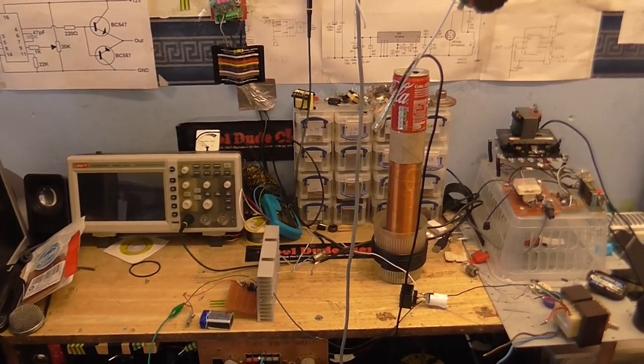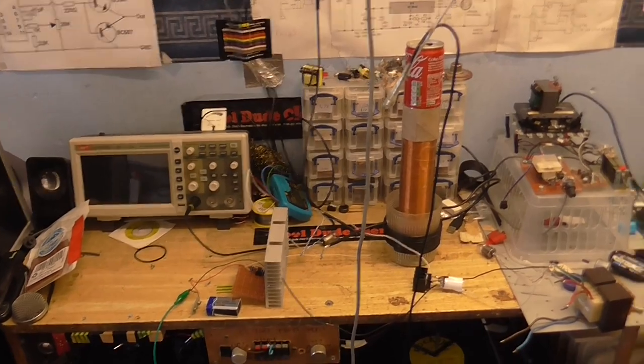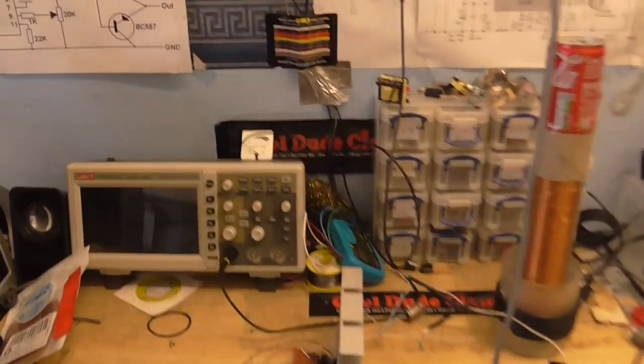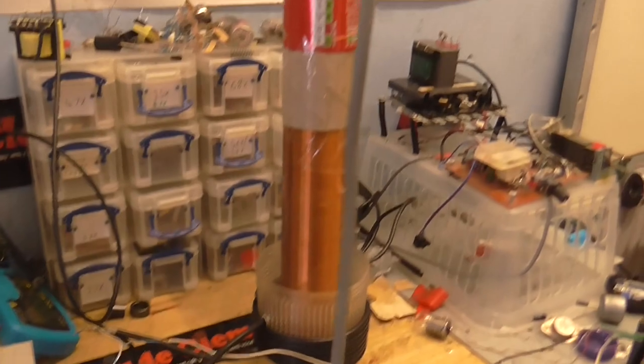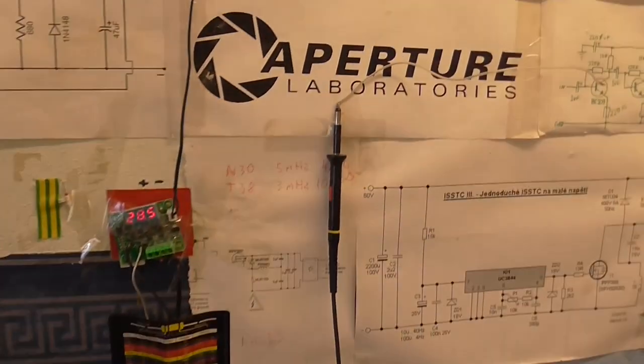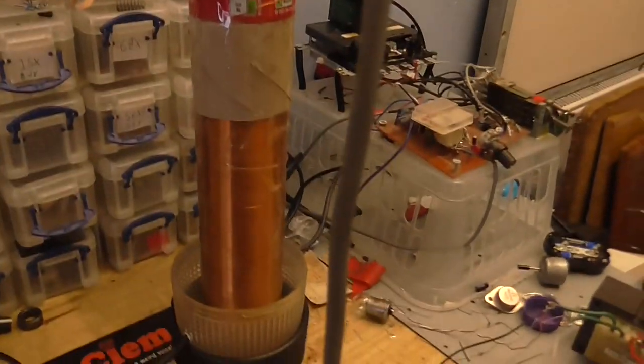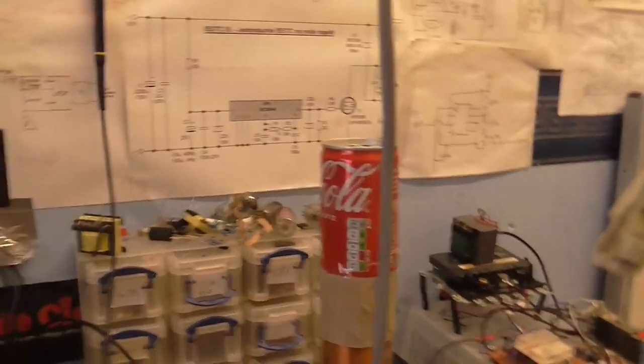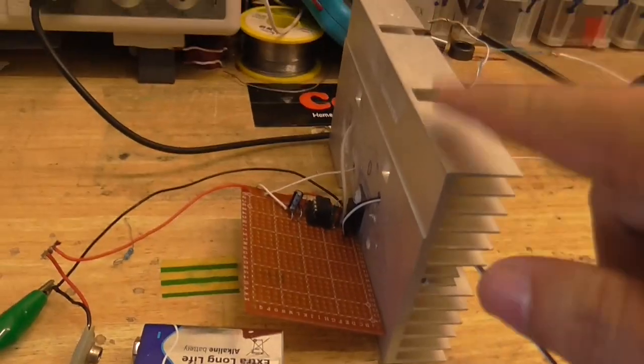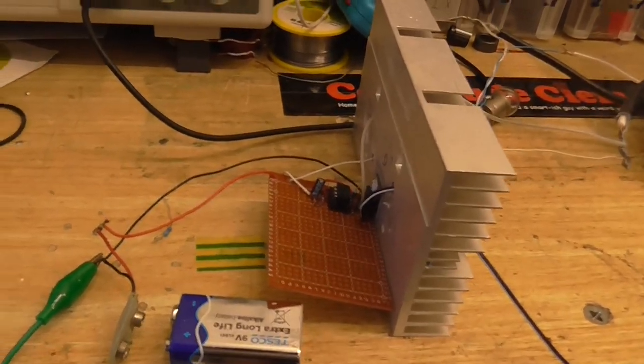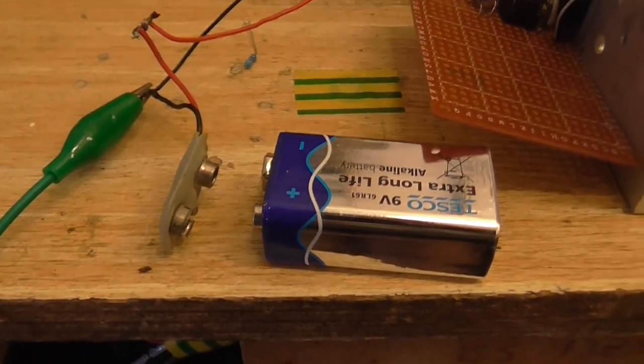I'm having to use my other camera here to get this whole elaborate setup all in the shot. So from left to right, let's have a look at what we've actually got here. So, on the most left is the scope, which is going to measure the output from the secondary. And how I'm doing that is, I've got a probe, just taped to the wall here. A little bit of wire on it, which is going to act as an antenna. So it can pick up the output from the secondary. Next, I've got the control circuitry. And the MOSFET mounted on this big heatsink. It's far too big for this job, but it'll do it. And that's going to be powered off a 9-volt battery.